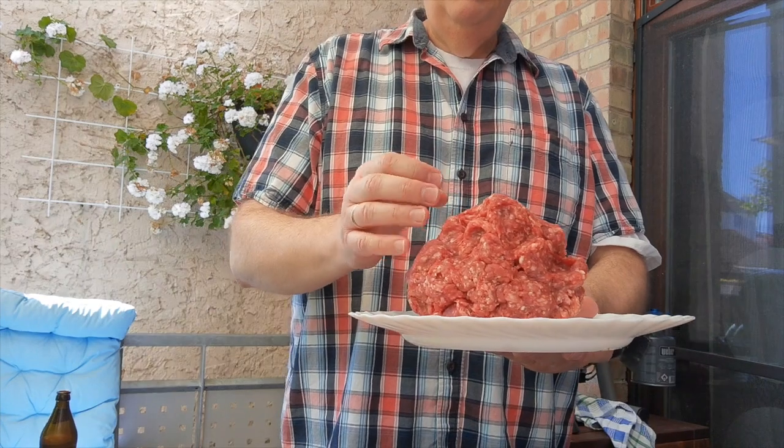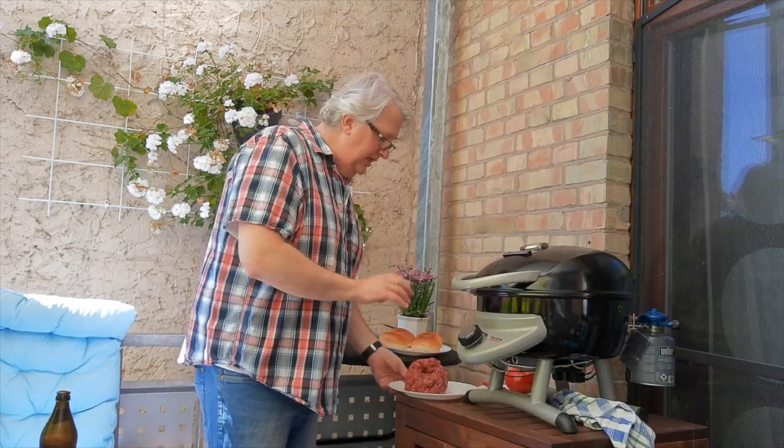So now we move on to the assembly of the burger. I think this is an important thing. First of all, in assembly, you need more beer. I had this ground up at my butcher today. Here's what I think is important.